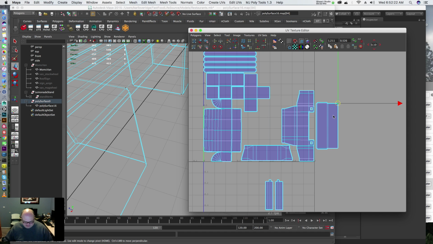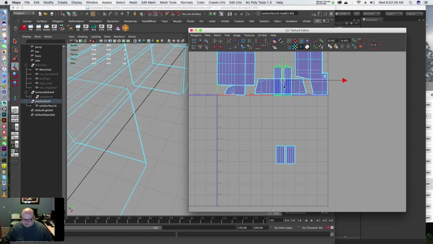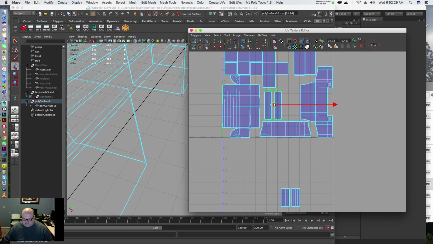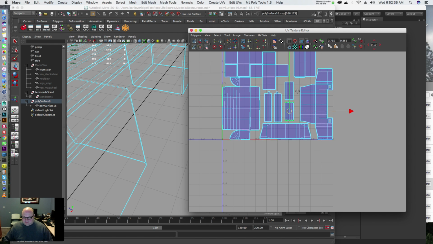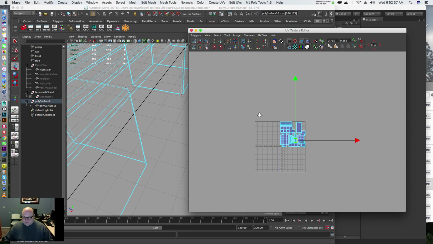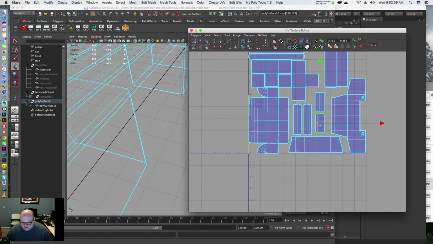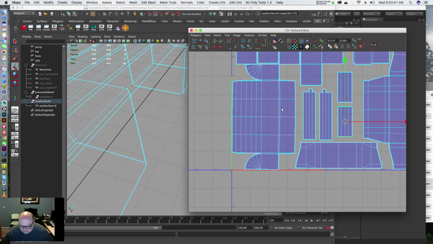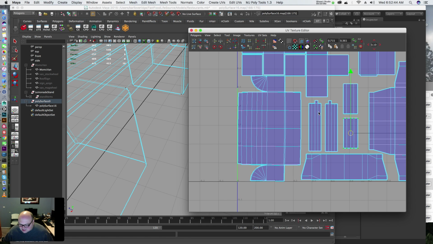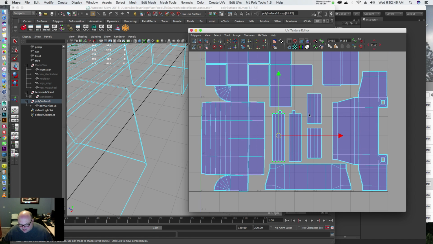This is all said and done. You kind of get a sense of this as you do this for a long time, where things are going to fit properly. And the last piece will be these two guys, and I'll just move him down like that. All right, let's look at our work and make sure we're good. Now, I do have some dead space in this. I may decide there's some little features I may end up using.